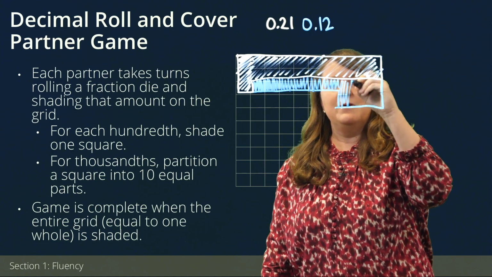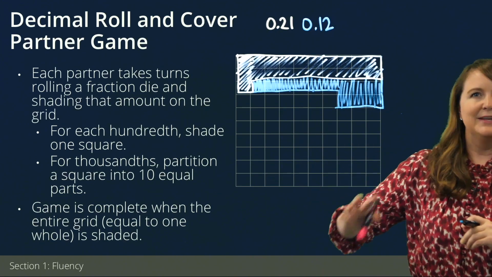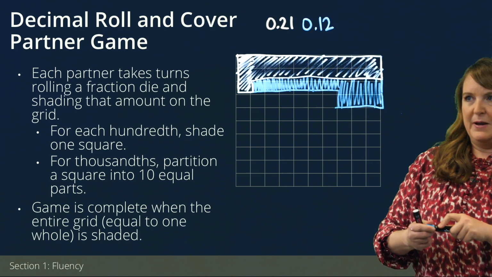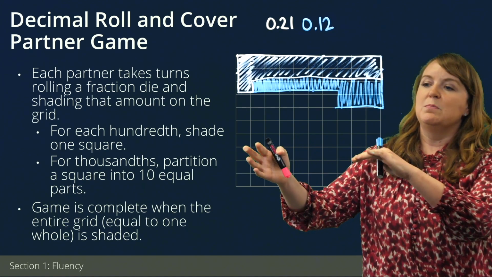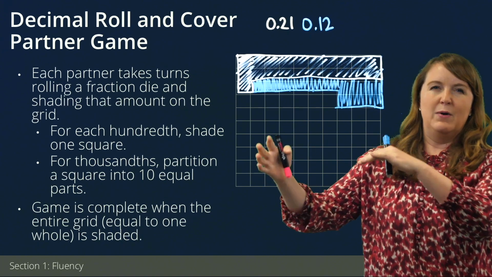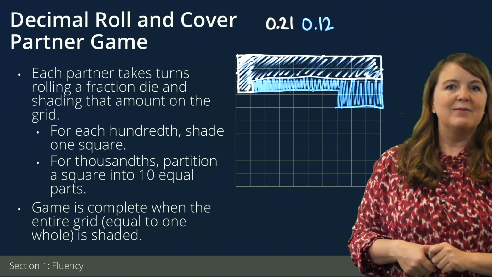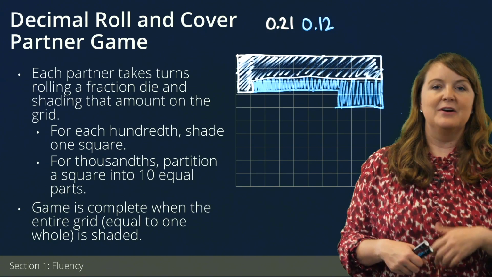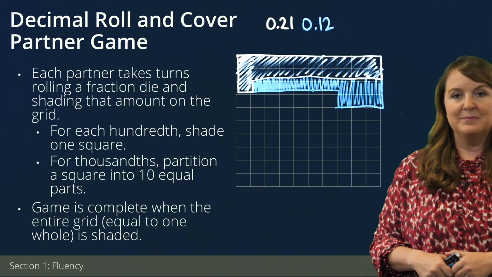And then I would keep going. Then the next partner would go, and our goal is to then shade this entire board here. You can do this with graph paper. It's also really easy to print this out. You could also print the grid board in permanent ink on a whiteboard, and then students can use dry erase markers and then just dry erase into that whiteboard. So that might be one activity you consider for helping students practice fluency with understanding decimals.